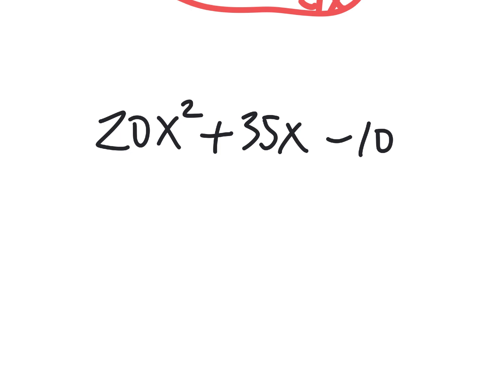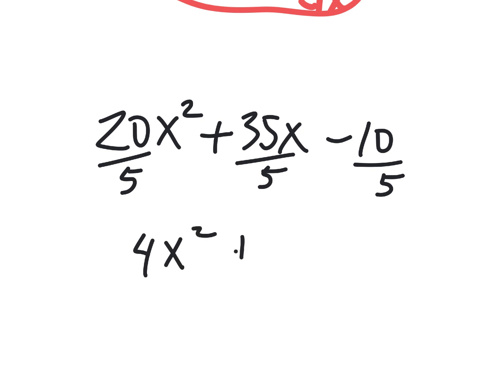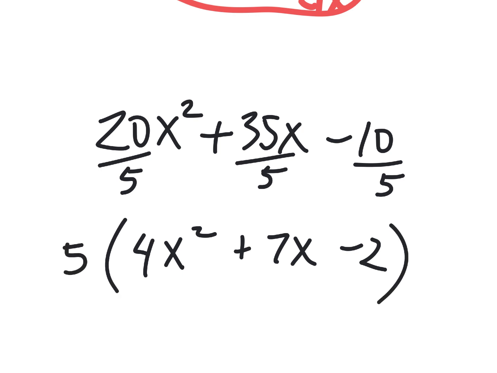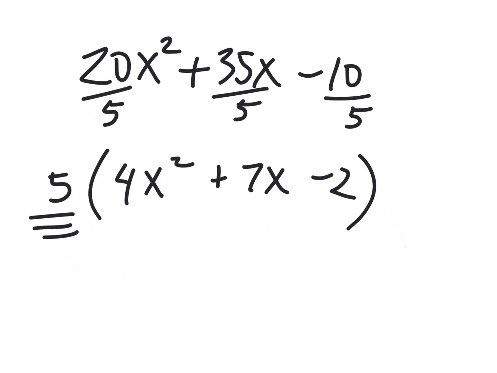Okay, so who noticed that they all had a 5 in them? Do you get that that means you divide them by 5 with your calculator? And you get 4x squared plus 7x minus 2. But I really want to make the point. I just got it wrong because I forgot to put the 5 in front. That was what we just did. And I bet a lot of you realize 5 went in it, but I bet you forgot to put the 5 back up front. It has to be there. Otherwise, your answer's totally different if it doesn't have a 5 there. Who actually remembered to have the 5 there? Well, that's a lot of you.